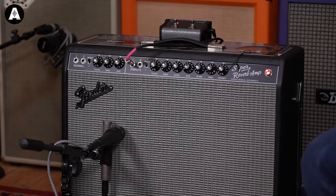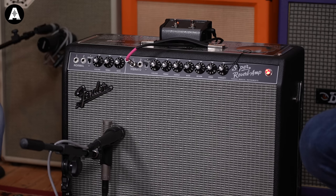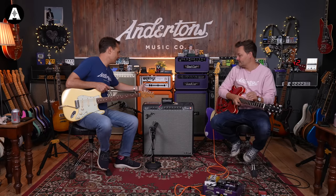How good is this reverb? It's great. So we're in its full 45 watt mode, which actually achieves that. It uses a 200 watt Class D power section in this, which enables it to achieve the kind of volumes that a 45 watt tube amplifier would give.